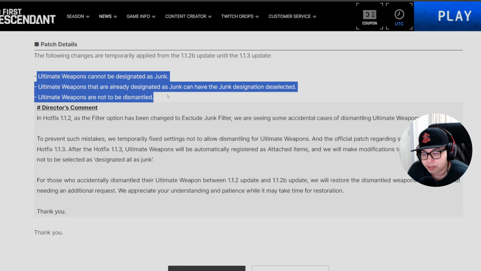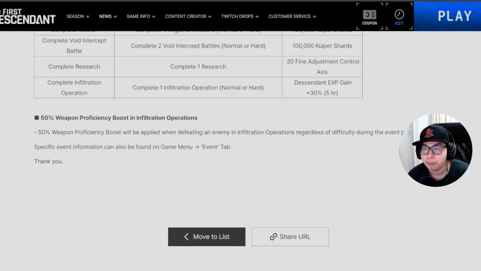For those who accidentally dismantled their ultimate weapon between the 1.12 update and the 1.12b update, they will restore the dismantled weapons via mail without anybody needing to perform an additional request. So hopefully that will help you guys out. If you accidentally dismantled your weapon, don't panic. All right, this is here to help you.